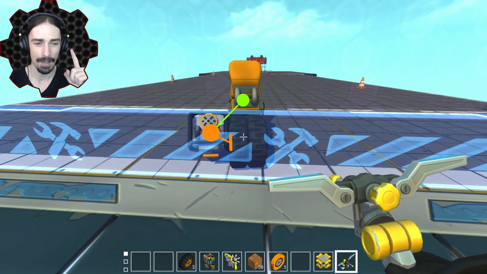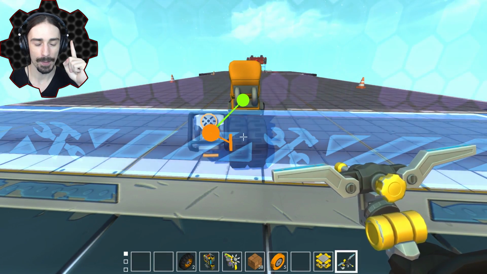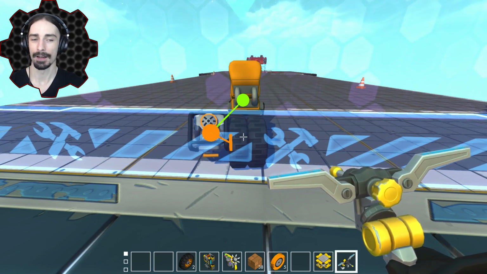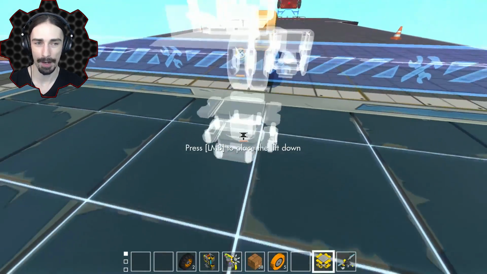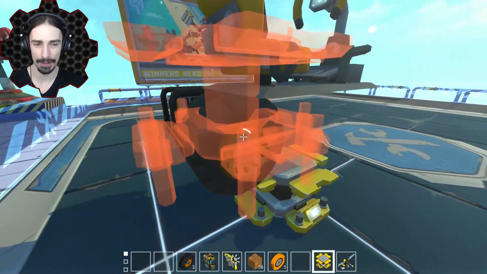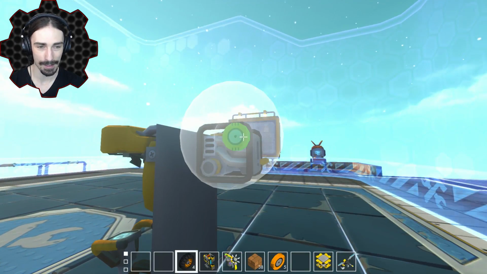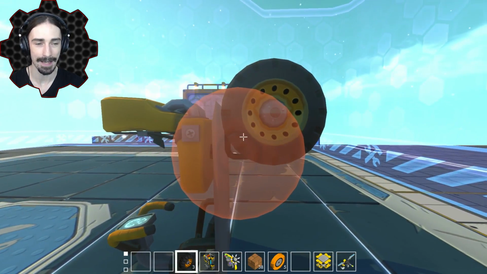That is 5 parts. I think we can go one less. Final idea to reduce this by a single part, and that is basically to only use 1 wheel. I mean, this is literally the least possible amount of parts to get any movement.